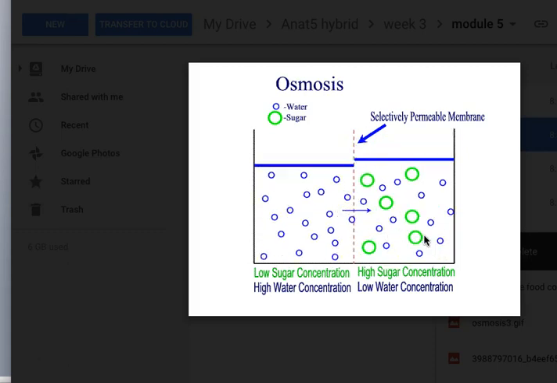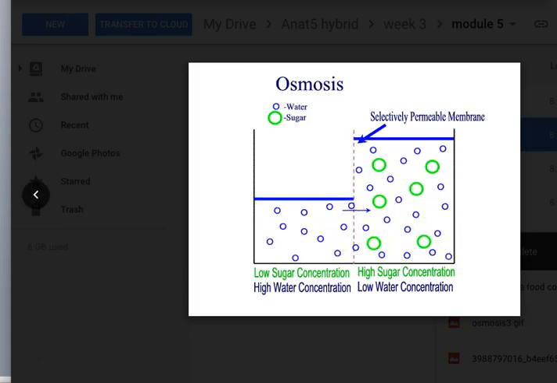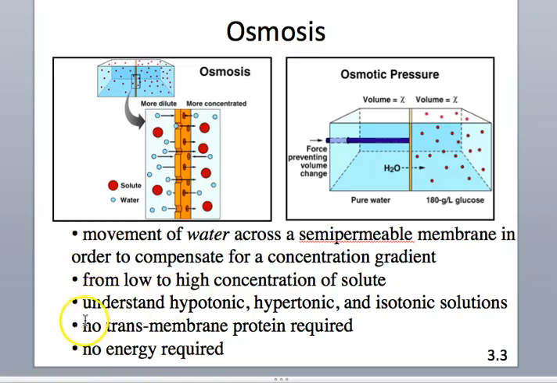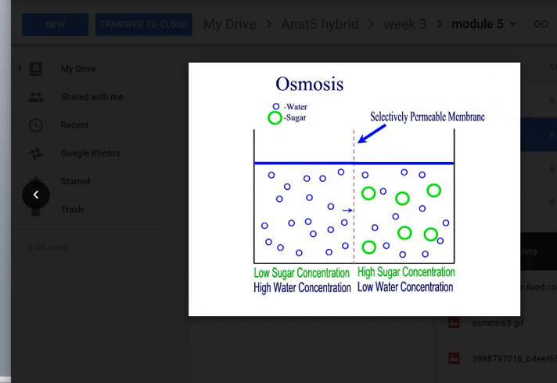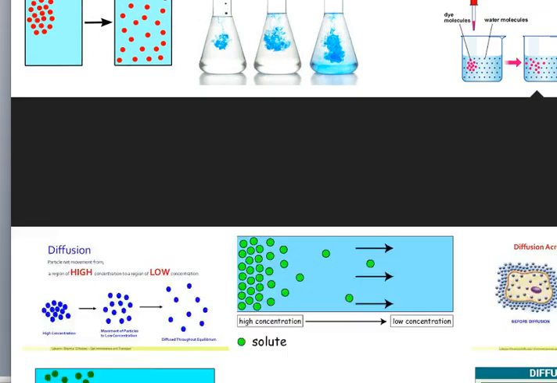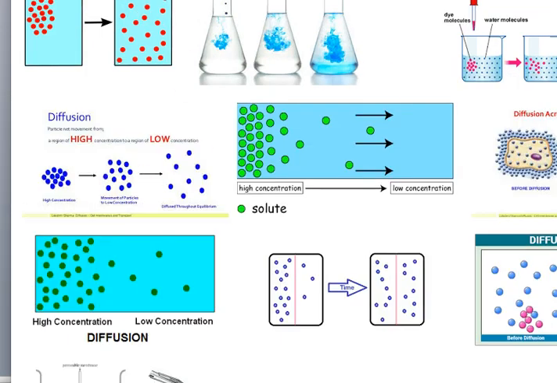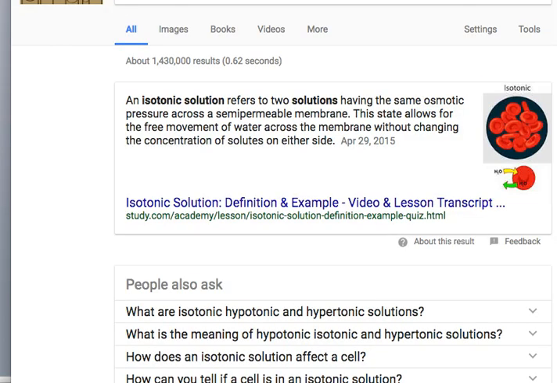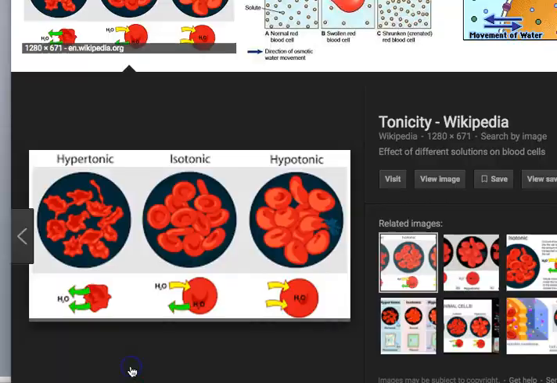There are 3 different definitions we really need to know for this, and that is hypotonic, hypertonic, and isotonic solutions. Let's see if I can find a nice image of that real quick. If you take something and you put it into a fluid, here we go, this is a perfect picture.